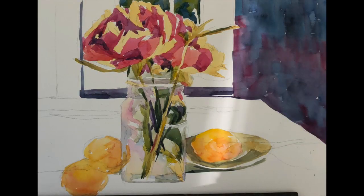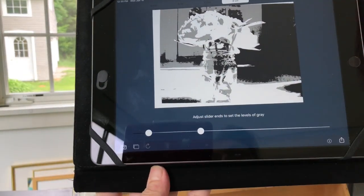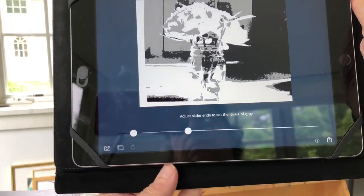All right, so this was part one. I did a video of this a couple of days ago and stopped there. I like the darks that I put in, and now I can't, of course, leave the whites of the paper completely white. That's way too much white. It would look unfinished. But I do want to keep things bright and light if I can.